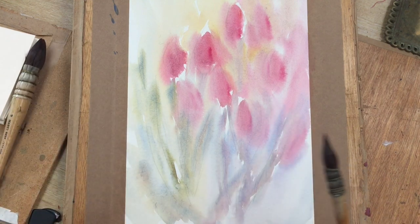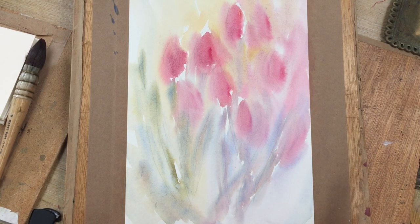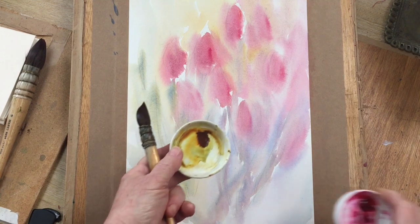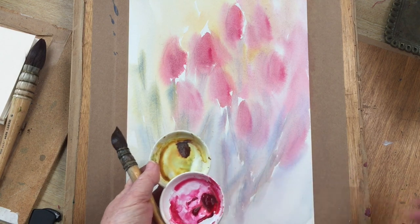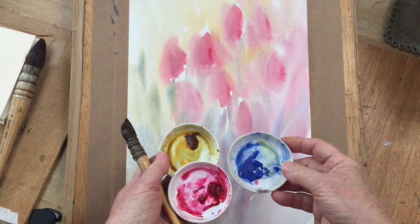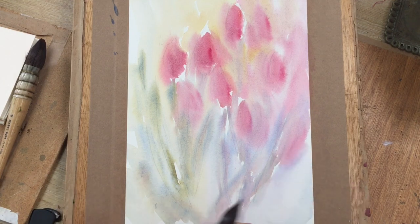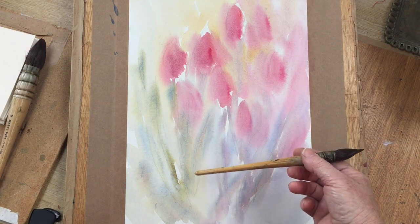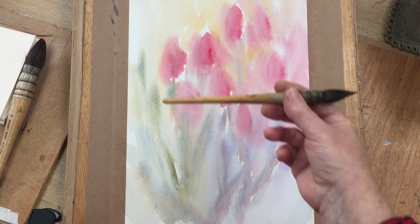And I'm going to try to finish this painting off in a very simple way because it's got a nice light feel to it and I don't want to put too many details in. So I'm going to restrict myself to the three colours that I started with, which was the Quinacridone Gold, this is Scheveningen Rose, which is the same as Permanent Rose or Quinacridone Rose, and Cobalt Blue. These are the three colours with which I have made this painting so far, and if you look here you'll see that the blue has blended into the pink and given some nice greys and violets there, and over here the blue has blended into the Quinacridone Gold and given us some lovely greens. So when I come in with the next layer I'm going to stick with those colours.